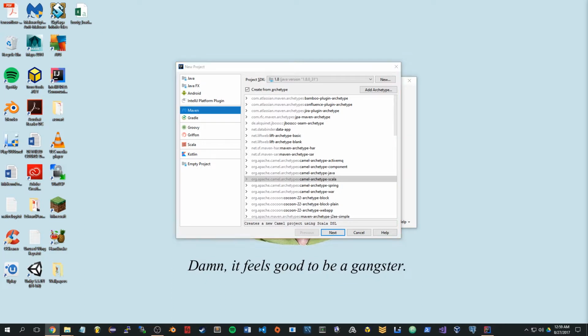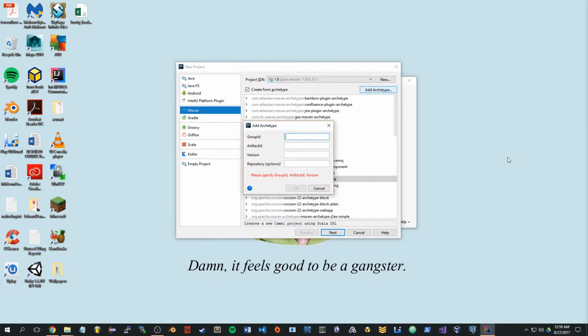However, again, just for my purposes, I would like to use Maven, and so let's go ahead and add in the archetype by hitting add archetype. I'm just going to copy and paste this from my notepad here, but it's the Scala Archetype Simple, but it's a different artifact from a different group, and by doing this we're going to actually be pulling this archetype from the Maven Central repository, I believe.